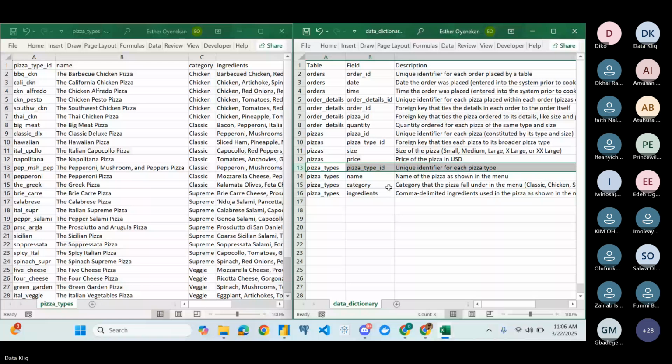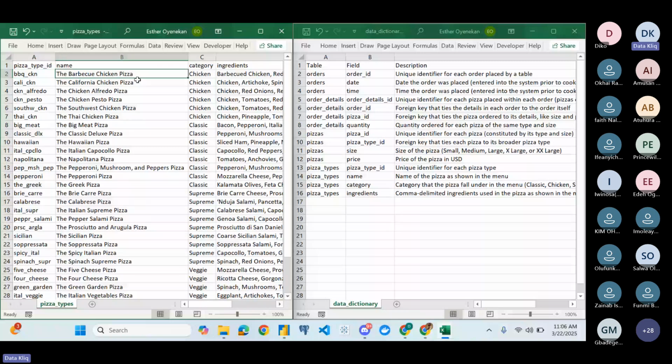So pizza type ID is the unique identifier for each pizza type, and we have the pizza type name. Each pizza type has a name. We can see this ID here called BBQ_CKN. The full name of that is the Barbecue Chicken Pizza. It has a category: it is in the chicken category.